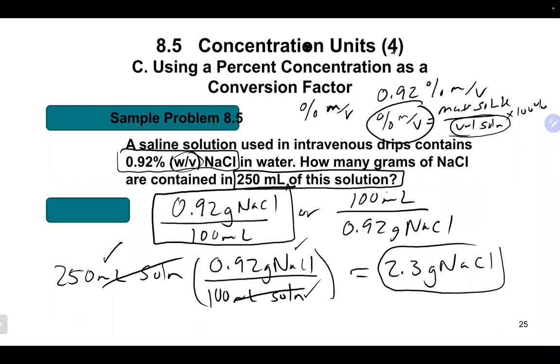Yeah. So we just assume 100 because it keeps the numbers the same. You can assume any number you want on the bottom, but then the top number would change. So whenever you have a percentage, we'd like to just assume 100 because it just keeps the percentage number basically the same. So if you had 5%, that would be like 5 grams in 100. You could assume 200, but then it would be like 10 grams in 200. So you got to adjust the top number too. So it's sometimes easier just to assume 100. This is where that comes from.